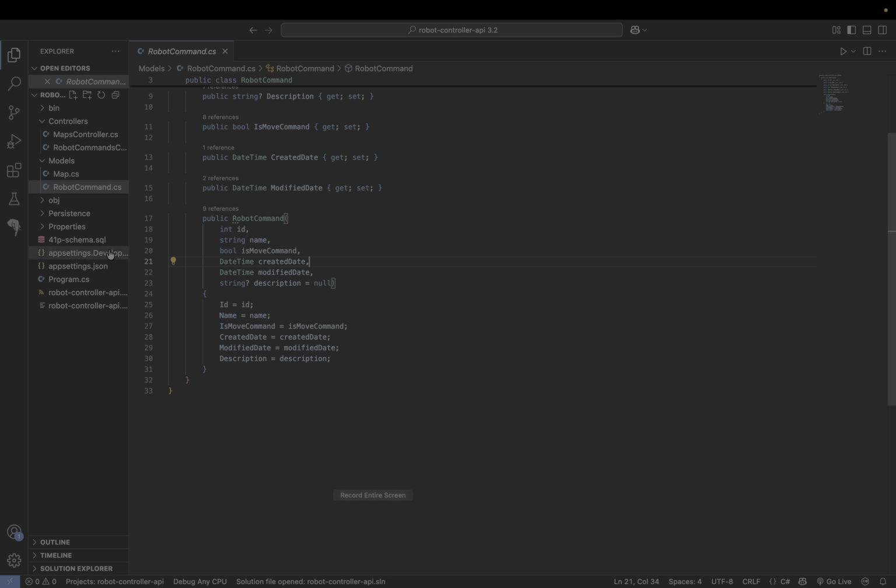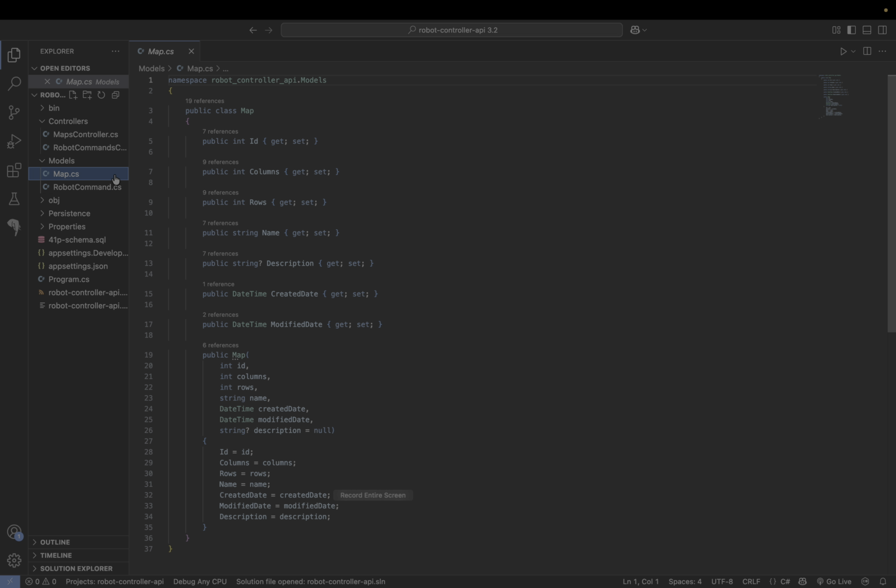Then next I'll explain Map.cs. Here is the same namespace under RobotControlAPI.Models. Here I've mentioned a public class Map, which creates a Map class, and this class represents the robot map.